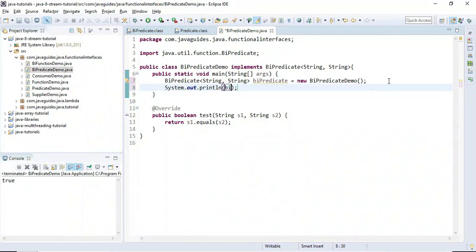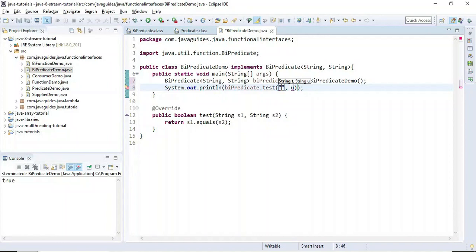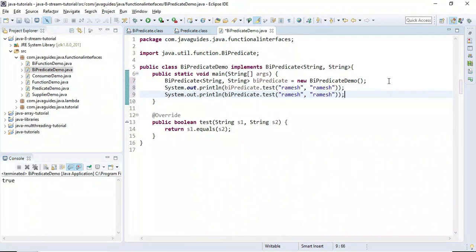So here we call the test method, and I will pass the first argument as Ramesh and the second argument as Ramesh, and we can do one more test here. I'm going to pass Java Guides here, and Java Guides again. So look at here the case. This is a small letter and this is caps.